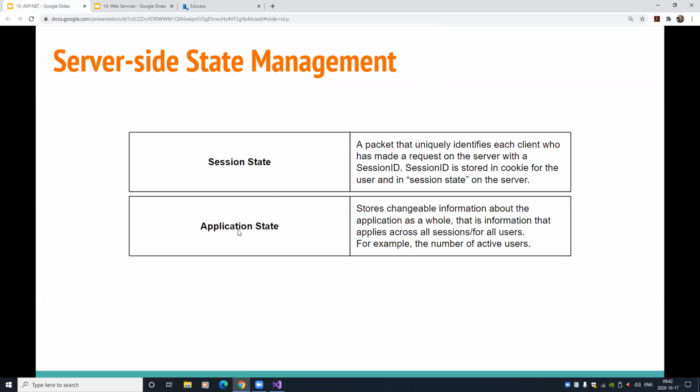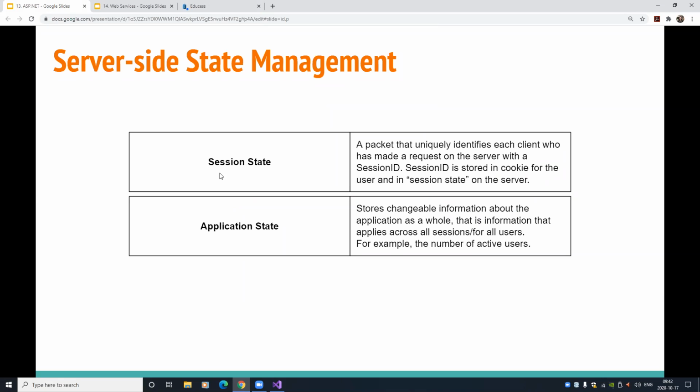So what we have for that is application state. This stores information that is used by the application as a whole. So like the number of active users, the number of users currently logged in, the last time a user logged in. All of that stuff is universal to the application. And by that, I mean the last time any user logged in, not the last time you specifically logged in. But any information you can picture that is universal to the application as a whole, okay? Rather than to a specific aspect of the application. Then we store it in the application state.